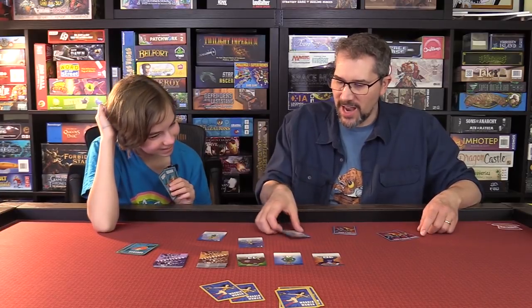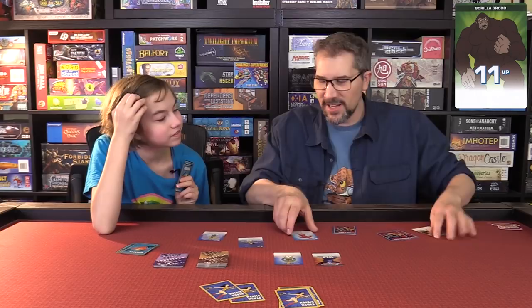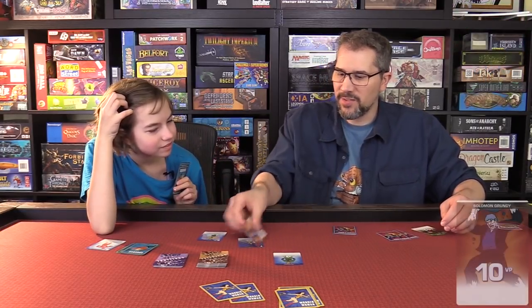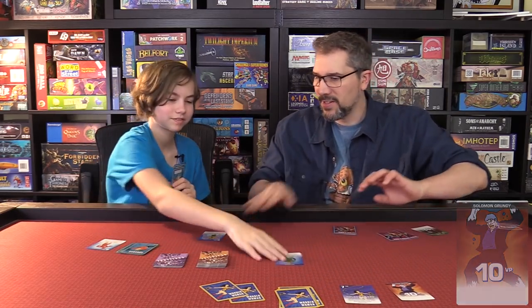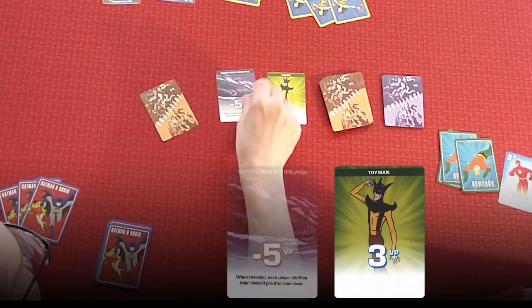So first, I will activate my ill-gotten Flash, and I'll use that to take this Gorilla Grodd. And that goes in your discard pile. Next, we have Wonder Woman, who will take this 10 victory point card. We'll make a victory point pile right here, and a discard pile. And that leaves Hawkman taking that. All right, everybody draws back up to 3 cards in their hands. Objective cards equal to the number of players come out.